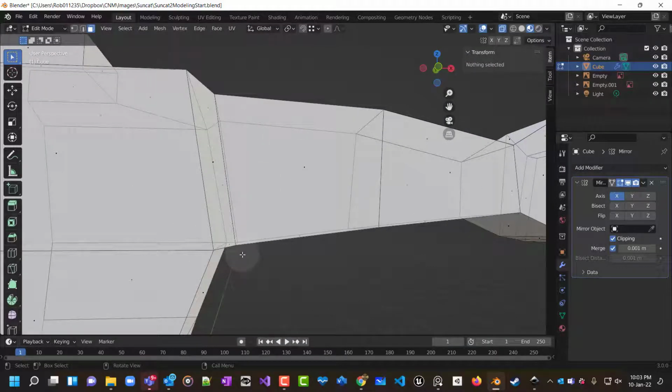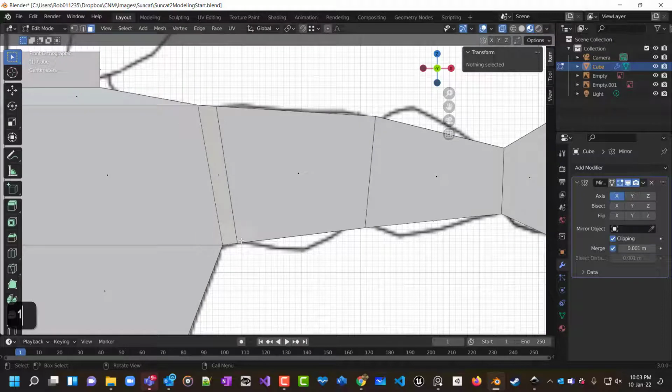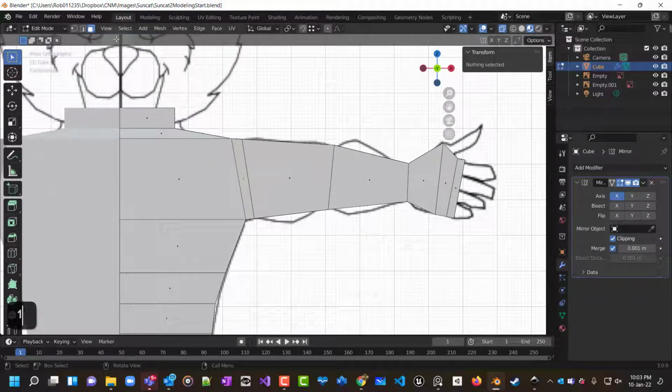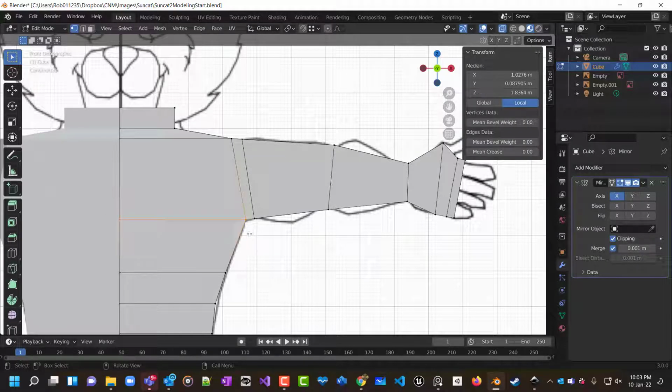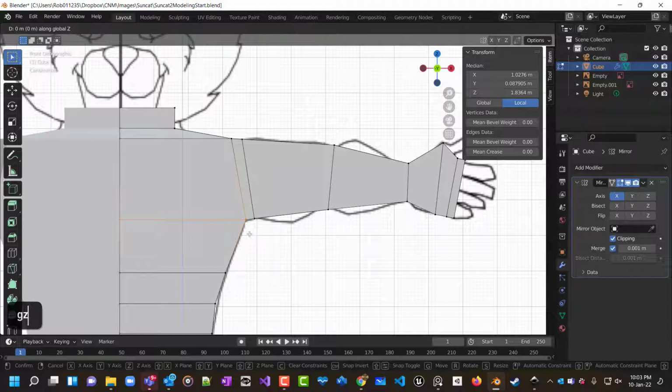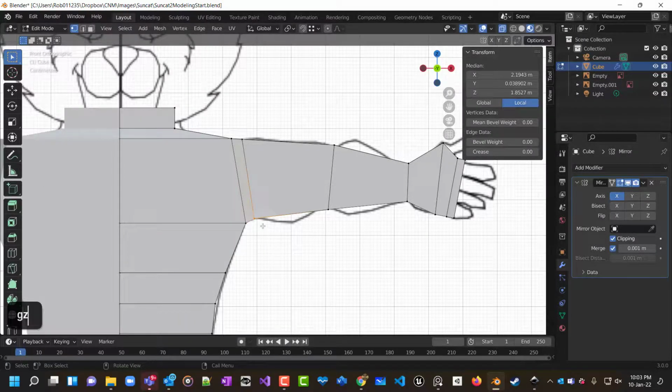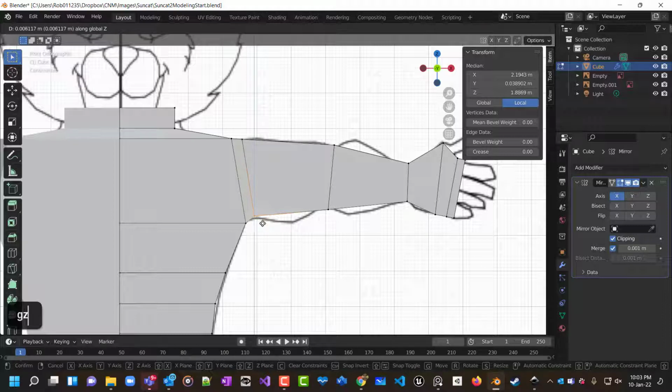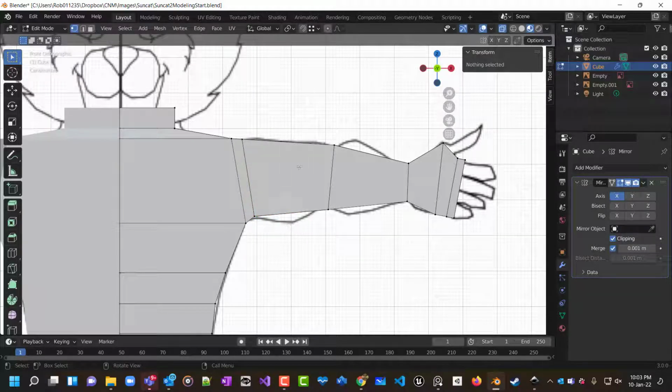Now this under thing here, we're going to want to change the scaling a little bit. So from vertex mode, and again, this is just where you're using your best judgment, I think if I move this one down in Z a little bit, move this up a little bit, and now I'm going to add some more geometry here. So I'm going to Control R. And another thing you can do with Control R is, if you hit the scroll wheel, it can add more geometry automatically. And then you can shift this back and forth.